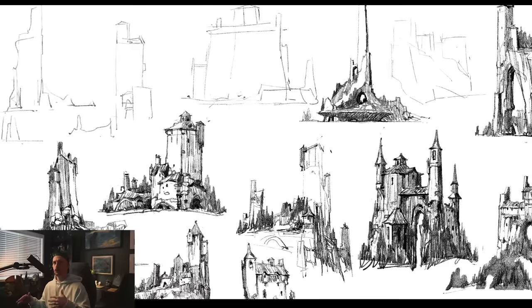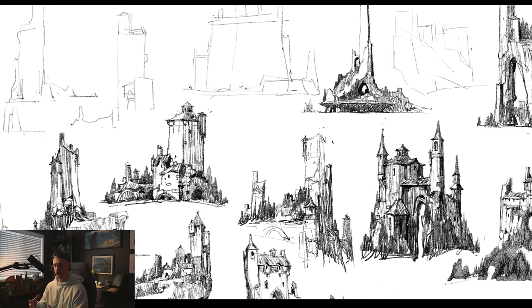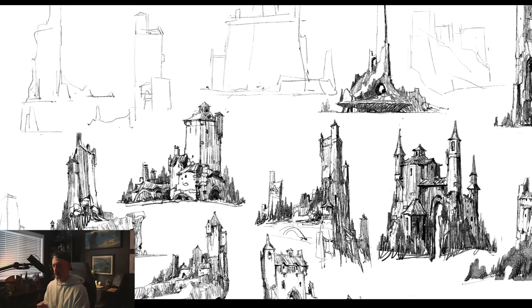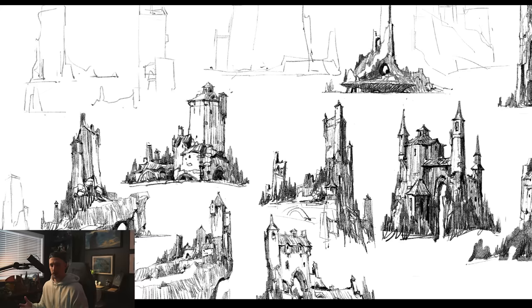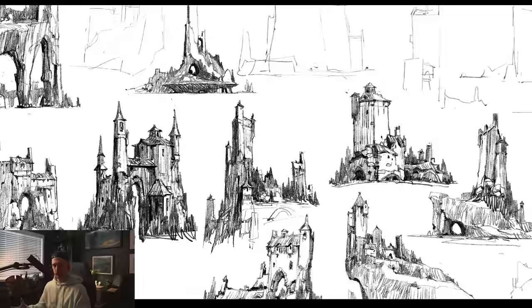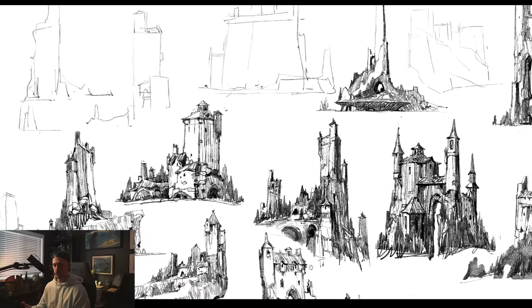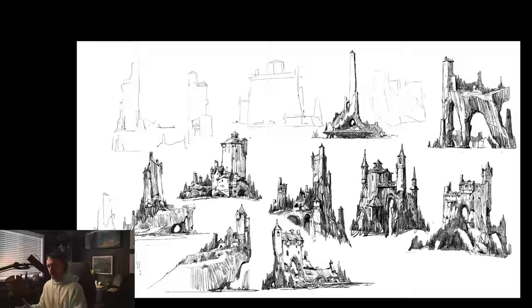I just want to understand what I'm looking at and see what parts of that I can extract and use to inspire my design. Also, when you're designing stuff like castles or architecture, having at least a rudimentary understanding of how those things work so that you can bring a degree of believability to your design is important. And I'm not a castle expert, but I at least want to learn enough about how they're constructed and why to at least hint at those aspects in my design.